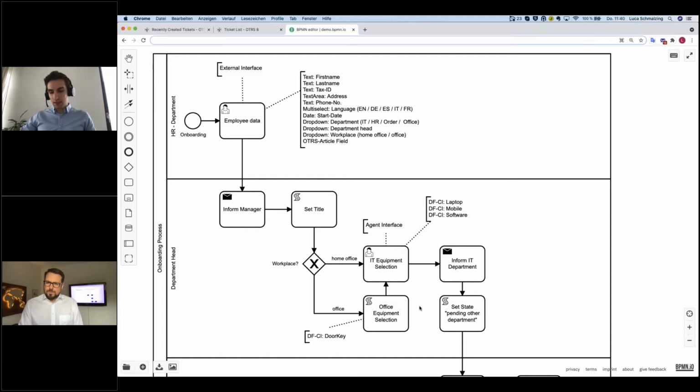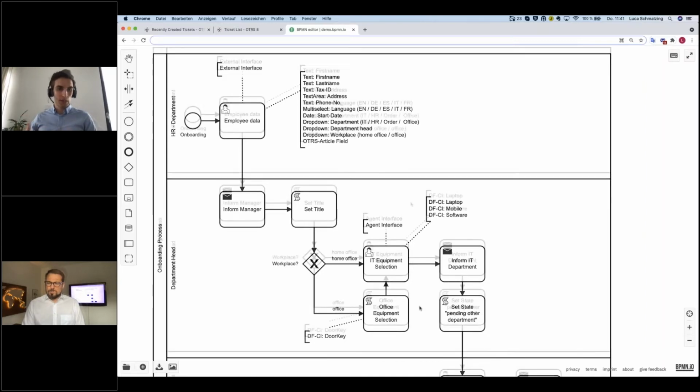Yeah, there is an own module for that, which is called dynamic fields. And these dynamic fields can be defined in different ways. It can be, for example, a very simple text field. It can be a text area. It can be a date field, a drop down, multi-select. So there are different dynamic field types which you can decide in between. And yeah, basically it's up to you how you need your form.